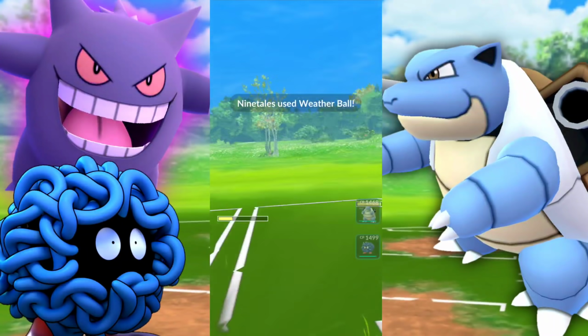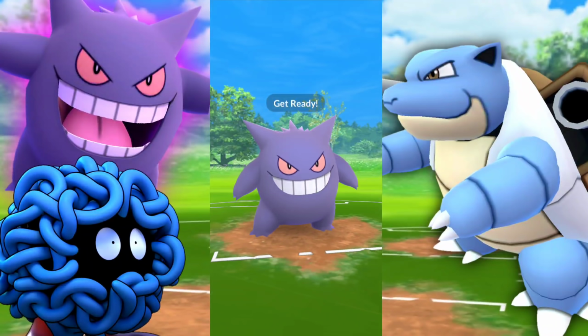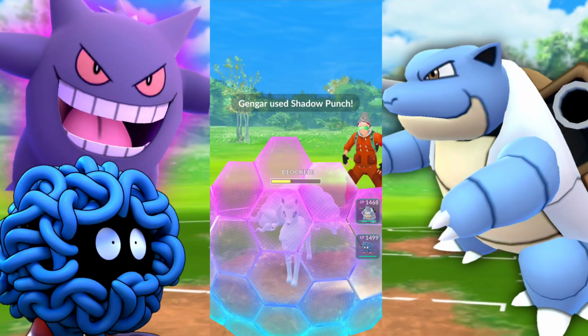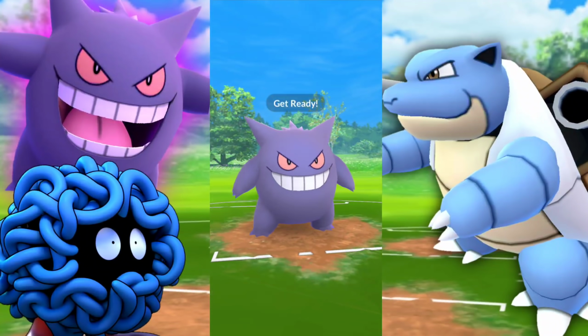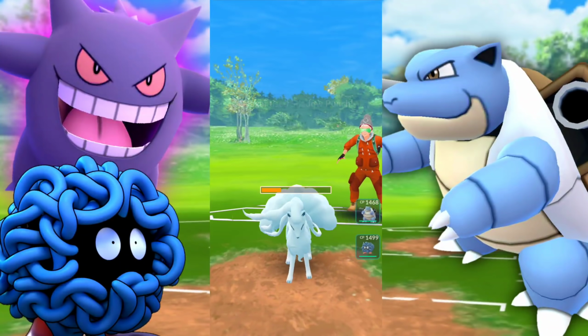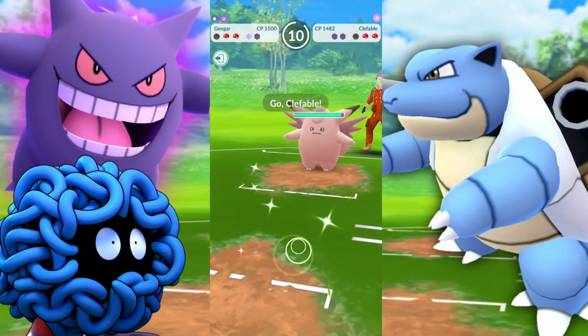Looks like I was trying to go for the Sludge Bomb. I don't think I'm going to do that. No, I changed my mind. I quickly changed my mind. Let's go for another Shadow Punch here. 2 shields, and we're getting to another one. This is why I don't go for Sludge, and we're going to be able to take them out without having to use a shield. Or, I mean, we used 1 shield.